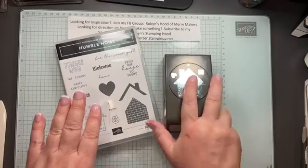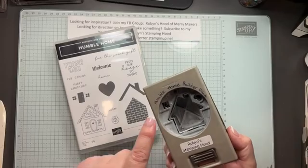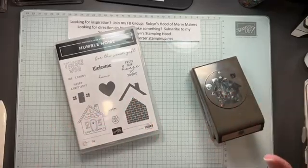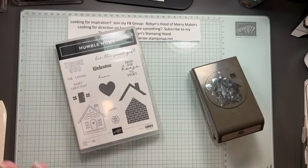If you haven't done it, you should get it because you're going to love what we're about to do. It's called the Humble Home Builder Punch, and then the matching stamp set. I saw this on somebody else's YouTube, and I thought, oh, that's a really cute idea. And we have such cute paper now.